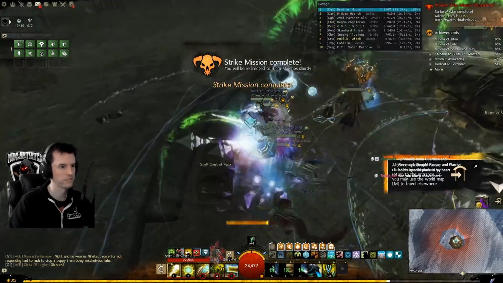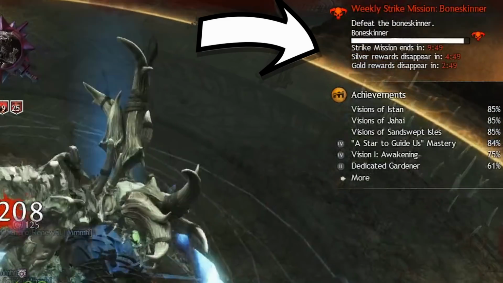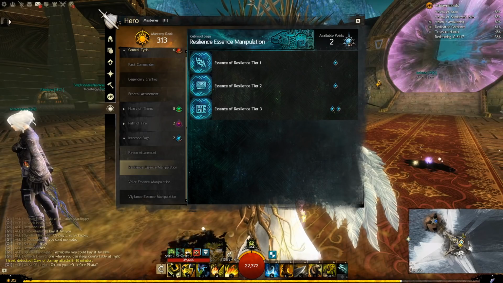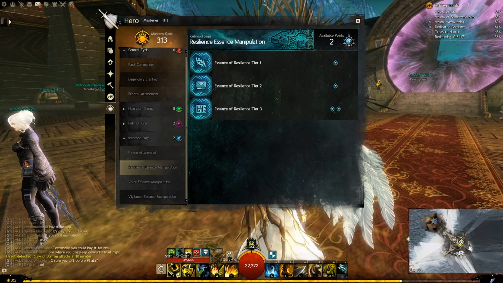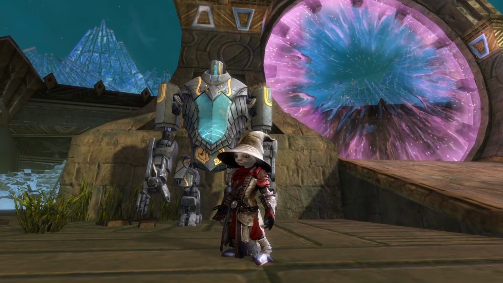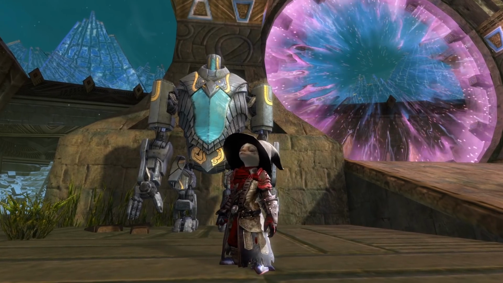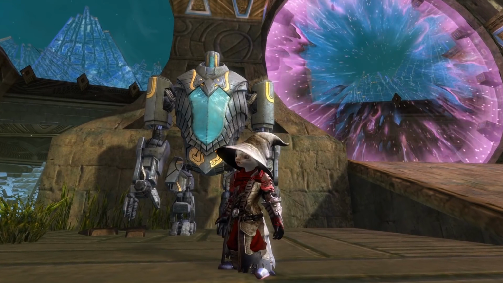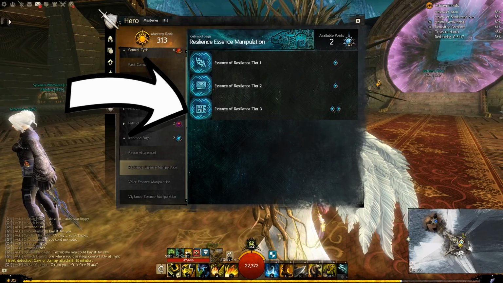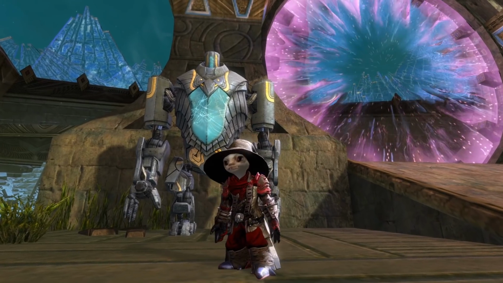You get more loot if you kill him quickly enough to get the silver or gold rewards, and you can see those timers at the top right during the fight. The earlier mentioned Tier 2 Resilience Essence Manipulation Mastery is required to open some of the rewards. You will get some rewards even without the mastery. I myself did all the strike missions every day because of the great mastery XP they have, allowing me to finish all the masteries before I started getting the maximum amount of loot. If you have Tier 3 Manipulation, you get even more loot from the large chests. Here's what I get from one Boneskinner kill.